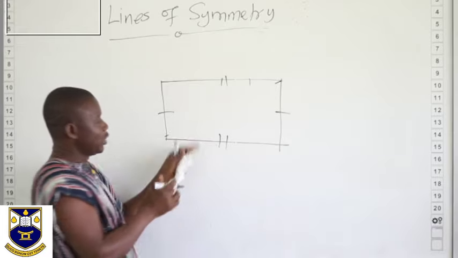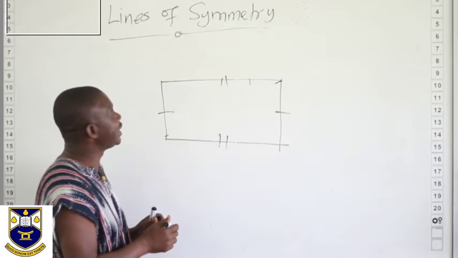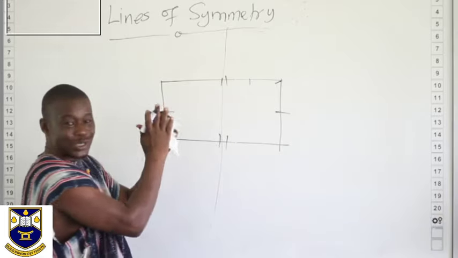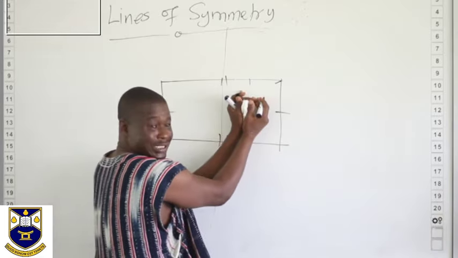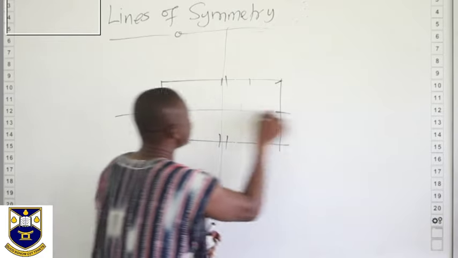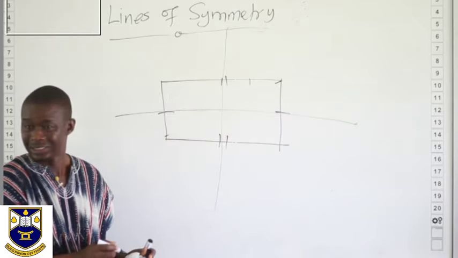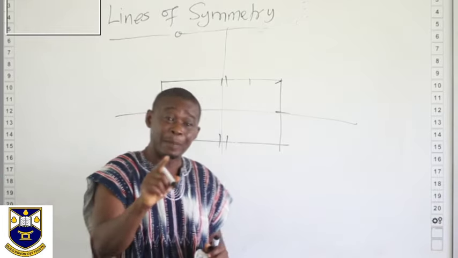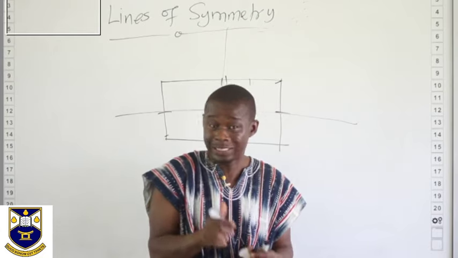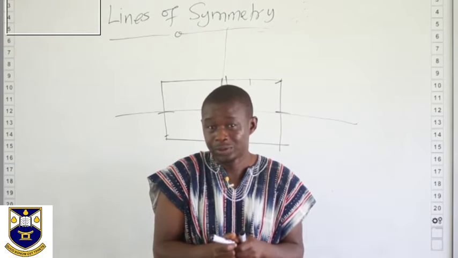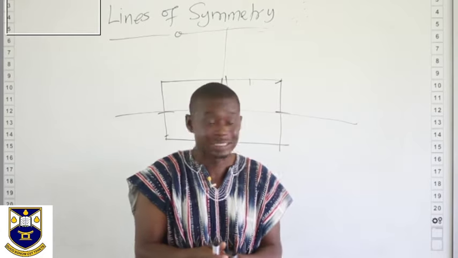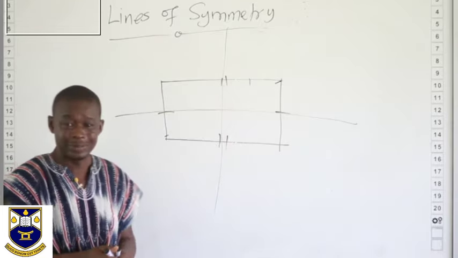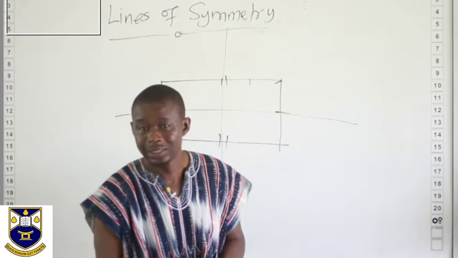When you look at this figure, the only possible lines of symmetry are either this. Now when you fold it this way, you will see that what you see here is exactly what you see here. I can also fold it this way, as I was demonstrating. I hope I have done this illustration on the PowerPoint. This is just to supplement it with a video. As you see in your PowerPoint, that is how it is. So we have two lines of symmetry for a rectangle.